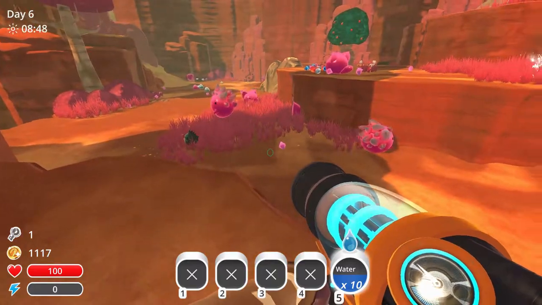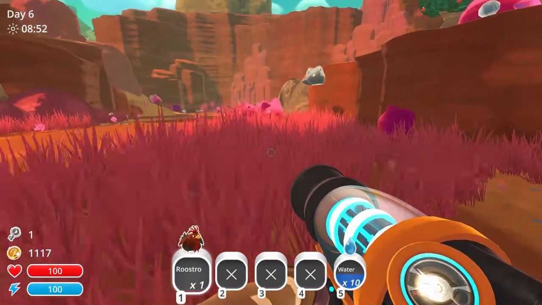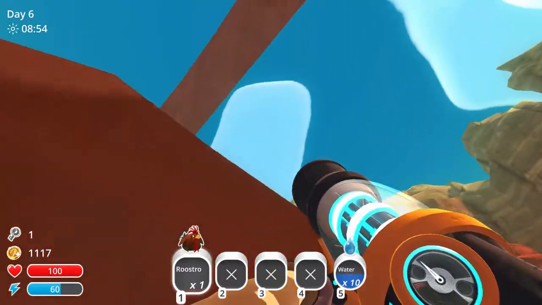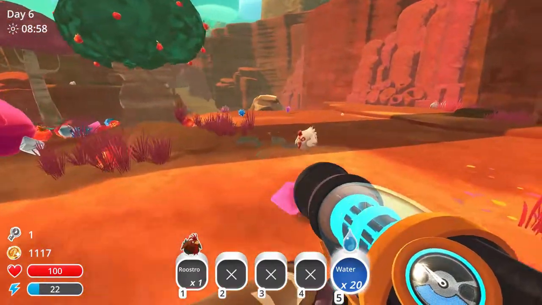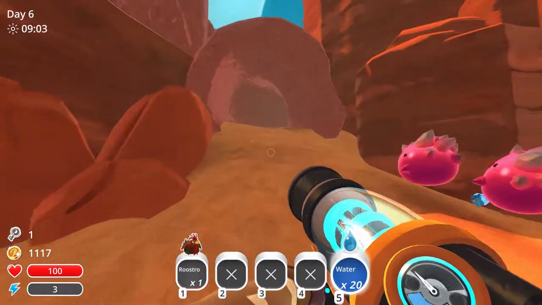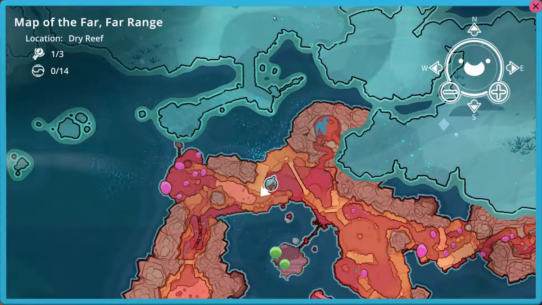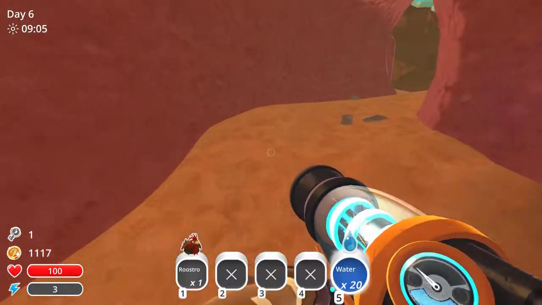All I need though is just... Ooh, wait. I want the Roostro, because mine is getting old. Let me just regather my water here. And let's get over there and see if we can at least open this area of the map. As you can see, the map is quite big. So let's see if we can do that.